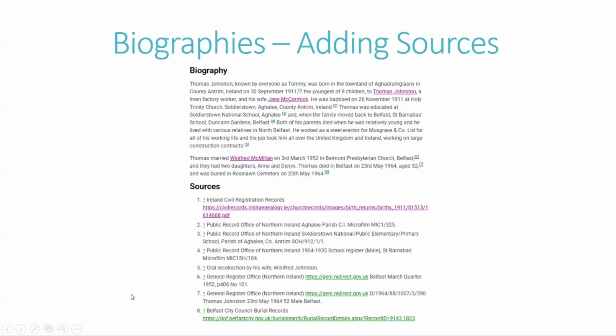And it is good practice in research to be recording a source for all of the information that you collect. Because I can tell you, if you're like me, that a month later, you forget where you got the information from. I go into PRONI and I can take pages of notes, and then a year later I look at them, and I don't know what's what. Whereas if you put the immediate reference number onto WikiTree, that is really good in terms of being rigorous in your research.